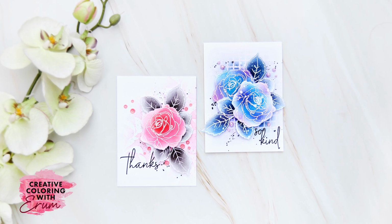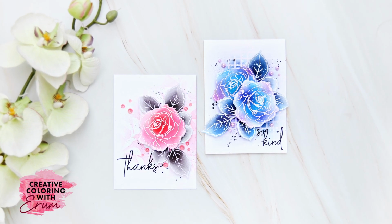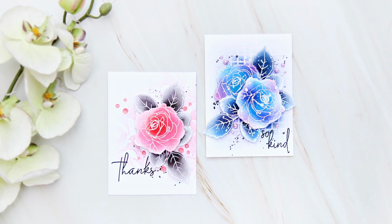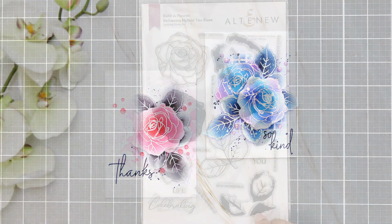Today I am sharing two cards with you. Both are very similar to each other. I just switched the colors up and also chose to go with a clean look on one of the cards.